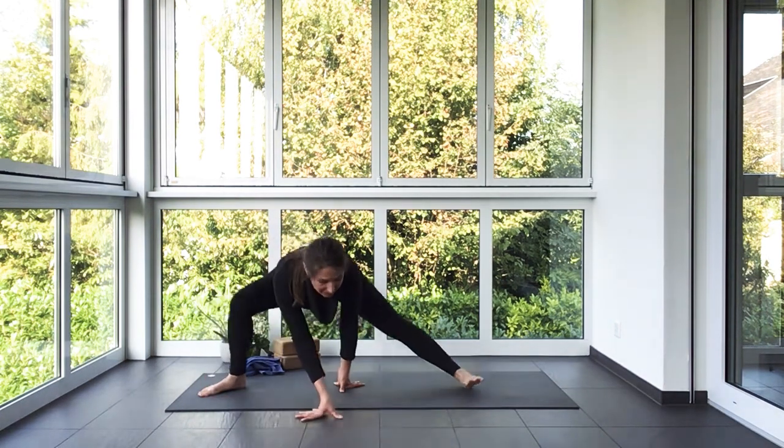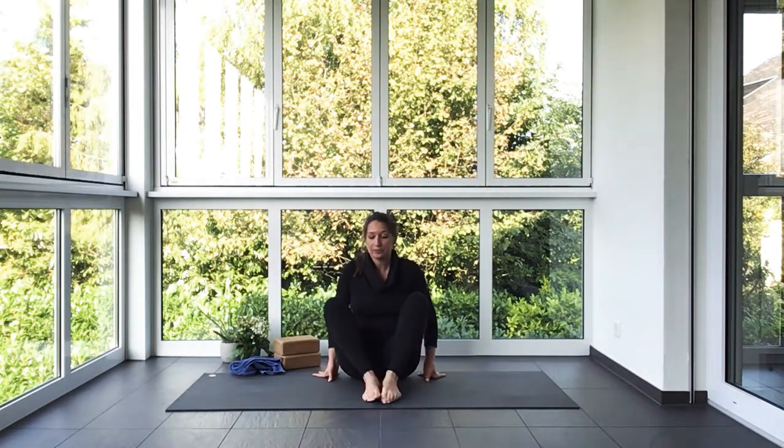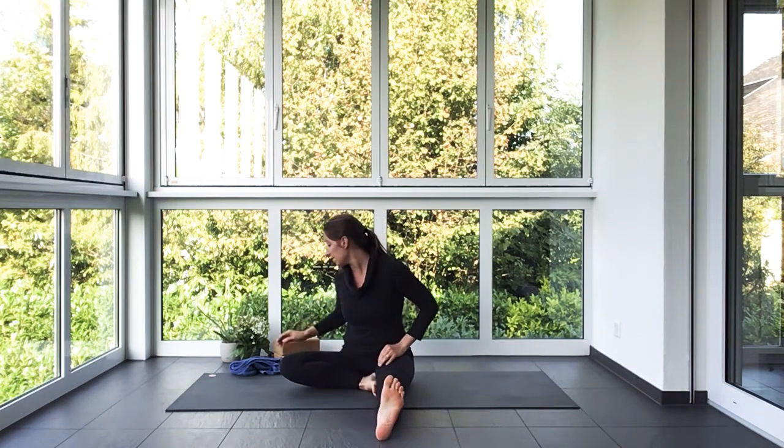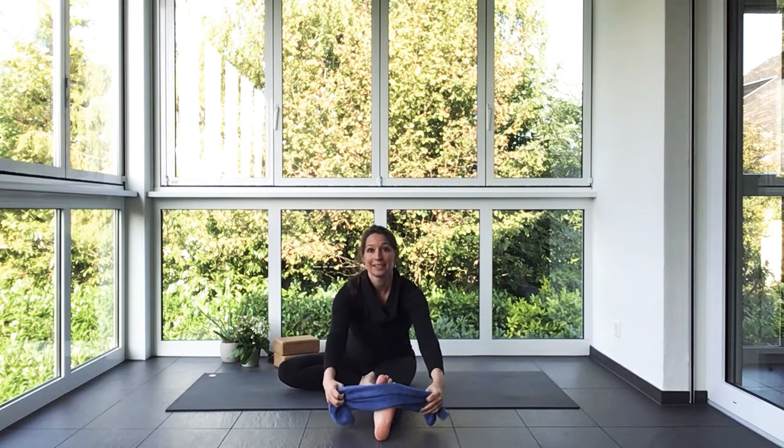From here, lift your hips again, bring your toes and heels together, and then come out of seat. Extending one leg, bring the other foot inside your left thigh. Grab a towel or a shirt or anything you have handy. Hook your foot. Inhale to lift. Exhale, fold forward. This is called Janu Sirsasana, and it's such a good hamstring and calf stretch.